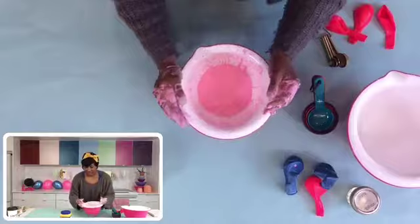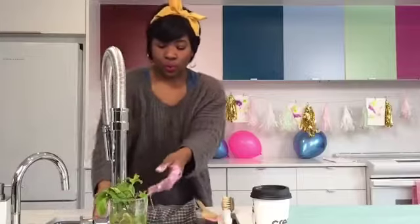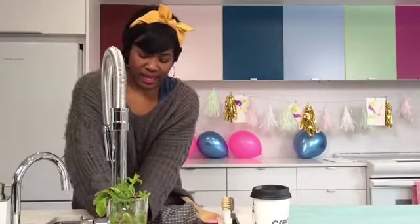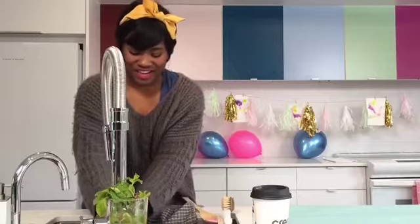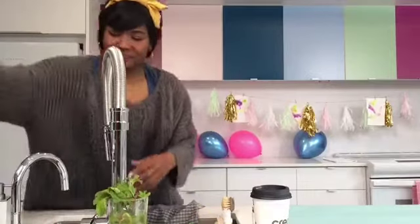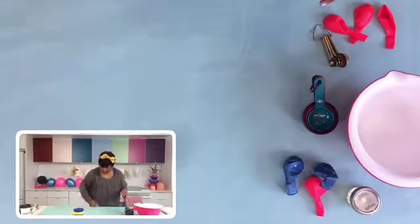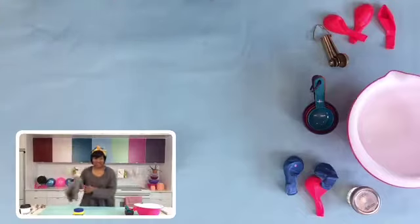Alrighty, just come with me over to the Fab Lab sink while I put this off to the side and rinse my hands very gently with warm water. I'm just gonna gently rinse my hands. And I'm not going to pour my cornstarch down the drain. I'm just gonna rinse the remnants I have on my fingers. Great. Okay. Alrighty. See how easy that is to clean up? Look at that. That was just a little paper towel, and all the little bits that spilled didn't even leave a trace. This is one of my favorite projects.